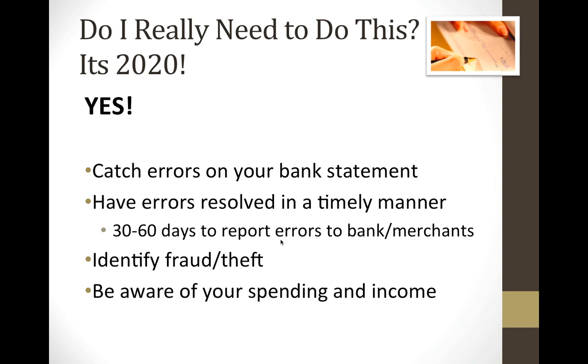Secondly, you want to try to have those errors resolved timely. Some banks and some other, when you get to credit cards, you only have, let's say, 30 or 60 days to report problems. You can't come back to them 5 years later and say, there's $1,000 missing from my account. Some of them won't be able to help you at that point. So you really have to try to catch these things as soon as possible. It's the way for you to be aware of fraud or theft that might be happening.